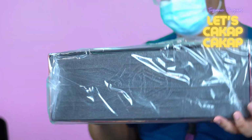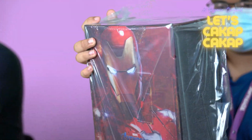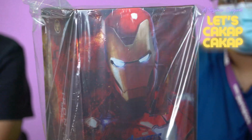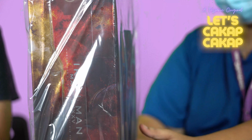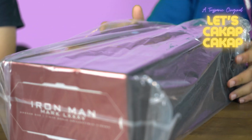All right. So, pretty nice looking. First impressions are really nice. Still follows the same box style as all the other Avengers Endgame figures, with the Starfield here. So it does fit the racks when you actually put it up on the rack. They have all the same box style.